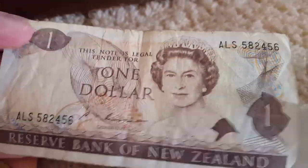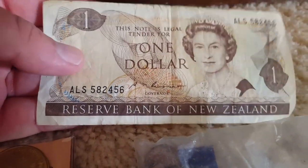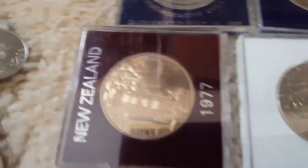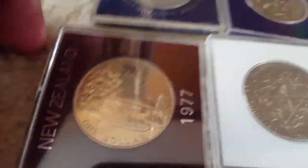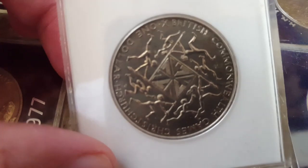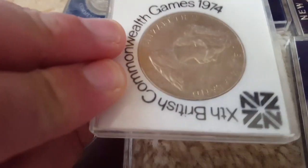This is the old paper money New Zealand $1 note. I think this was around late 80s, early 90s, and then they got rid of it. I got a bag of 1 cent coins you've probably seen before, bag of 2 cent coins. Coming back, I got a Waitangi Day $1. This one's quite cool, one of my favourites. It's a British Commonwealth Games, New Zealand, 1974.